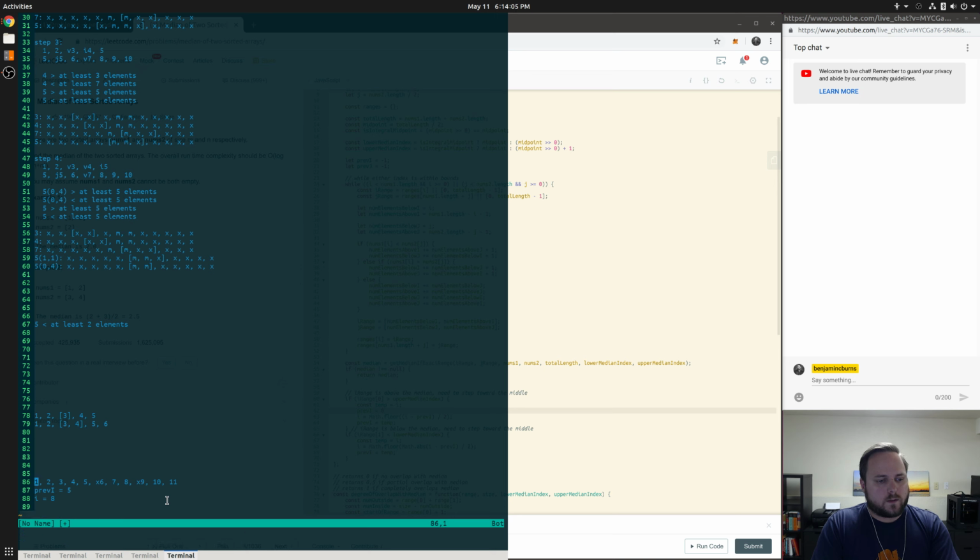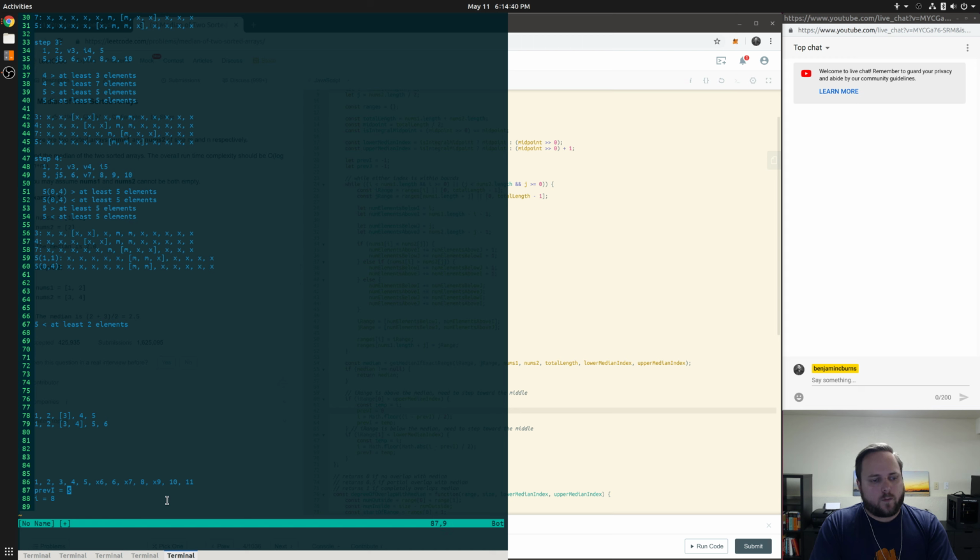The problem though is, let's say I do that and I decide I need to step up. This is a poor example. Let's say for some reason I did that and there was a bunch of values in between these two, something like that. Just breaking my example a little bit. Let's say I decide I need to step down again.